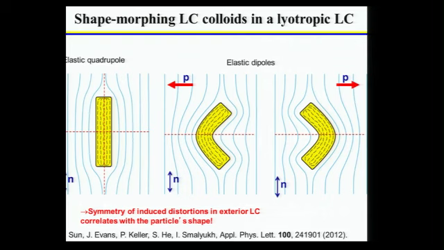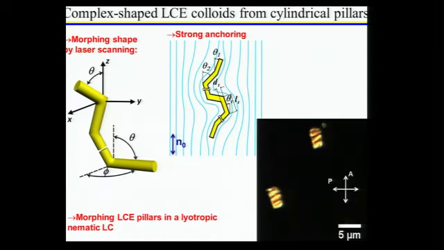So in here it's in a liquid crystal, and as we bend such a particle, we introduce distortions around the particle in the liquid crystal medium, and so with that we induce low symmetry distortions. So we can morph the particle shape. Essentially, in here is a depiction of what we can do with such an initially rod-shaped particle.